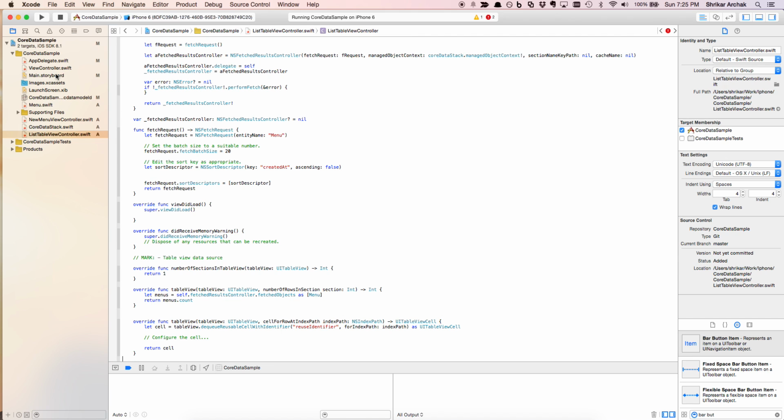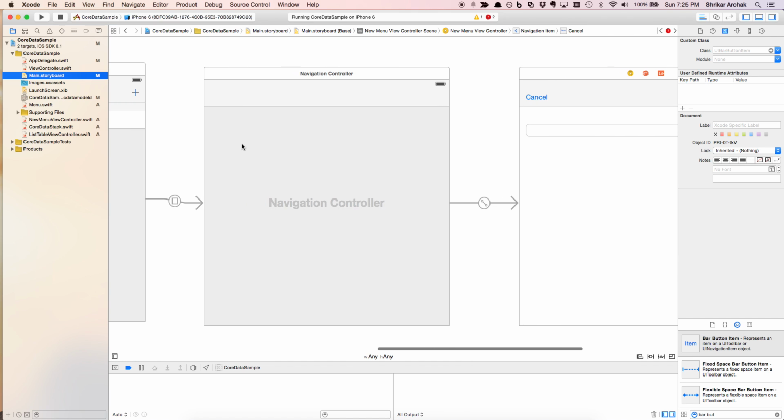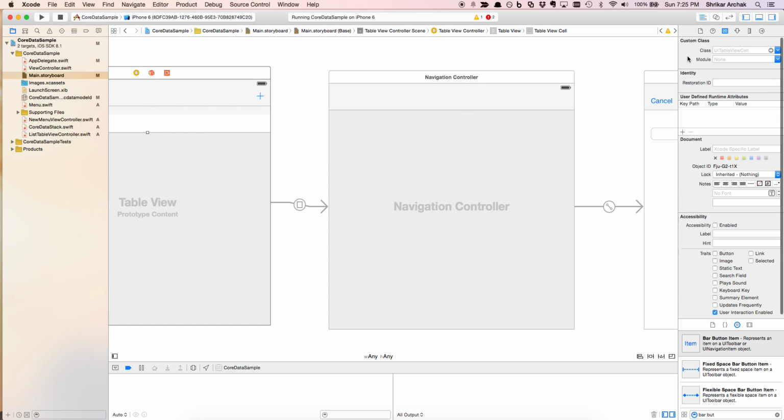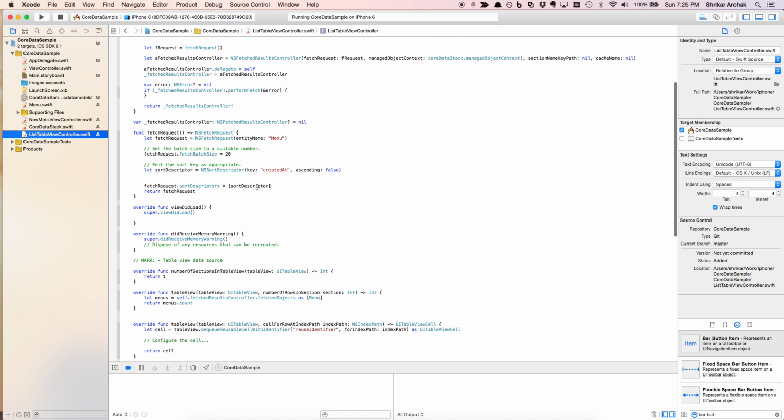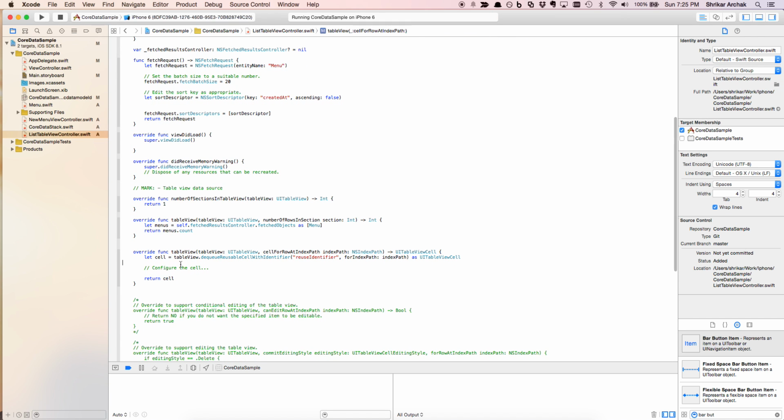So let's go to the main storyboard. Let's go ahead and change this table view cell. Let's give it an identifier as cell. Now in the ListTableViewController, instead of reuse identifier, we'll provide it as cell. That's what we just gave it.